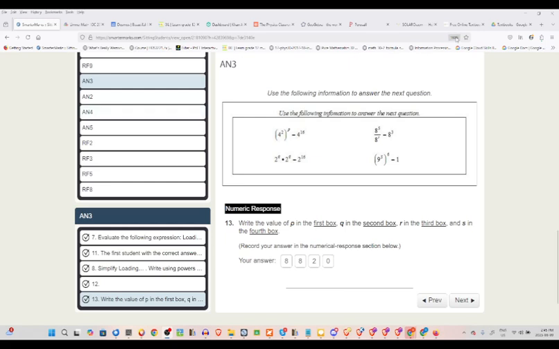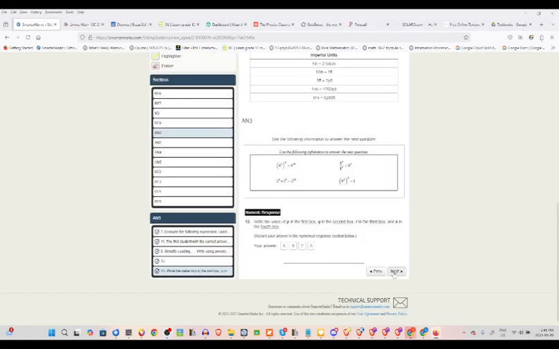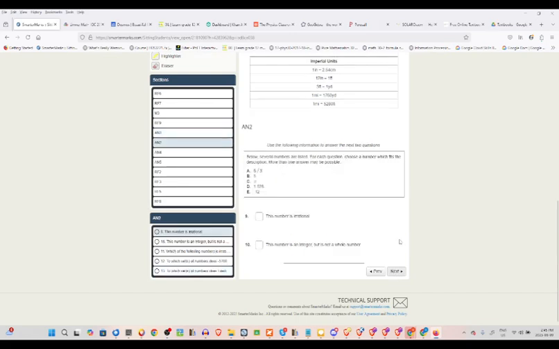All right. Reset the zoom and move on to our next question. So several numbers are listed. For each question, choose a number which fits the description. More than one answer may be possible. So which of these is irrational? That's going to be C. Pi is irrational by definition. D is tempting, but we don't have the dot, dot, dot.